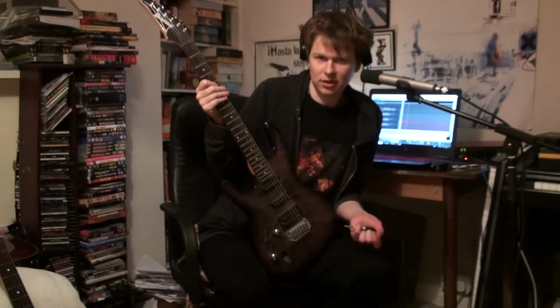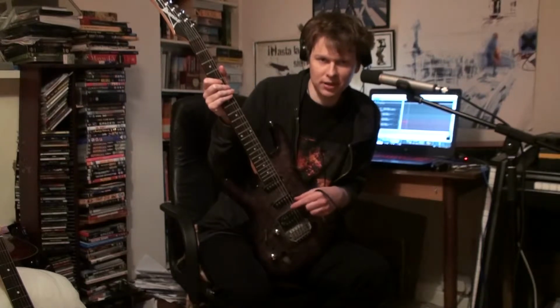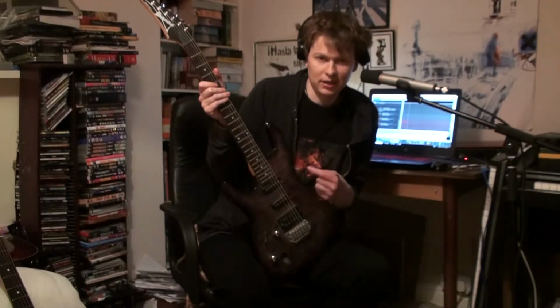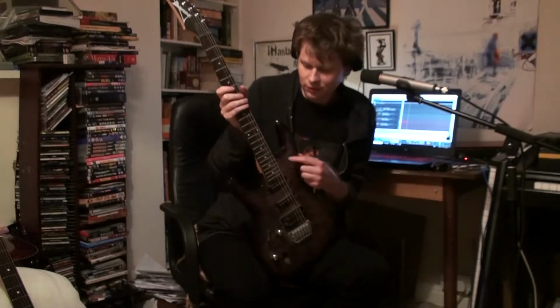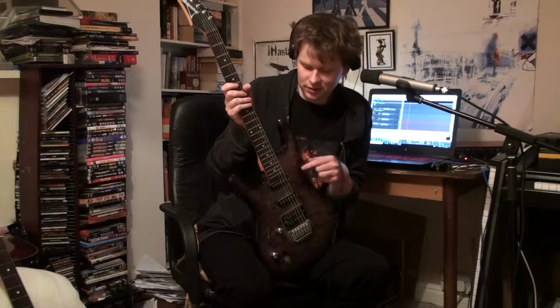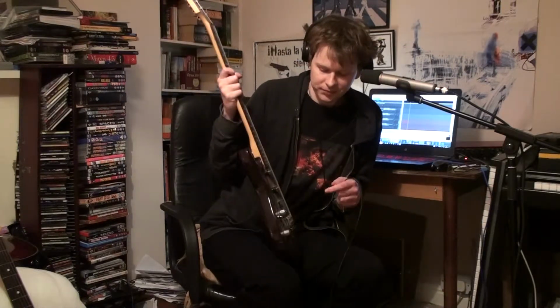When the action was lower, this was an ideal shred machine. Well, I can't shred that well, but it was easy to shred on this thing. The fretwork is a bit dodgy. I don't think it's good fretwork in this guitar, as far as I can tell.